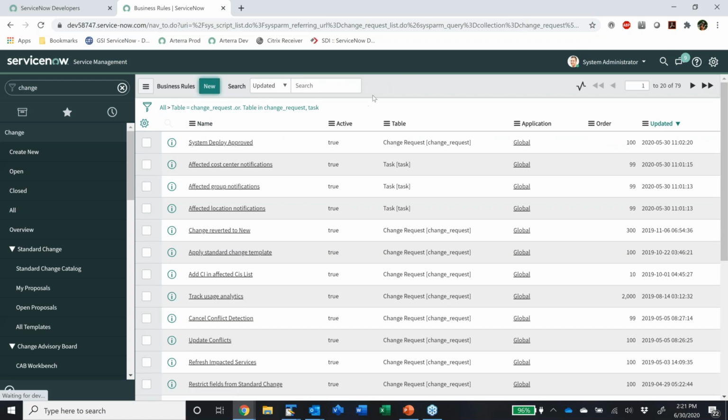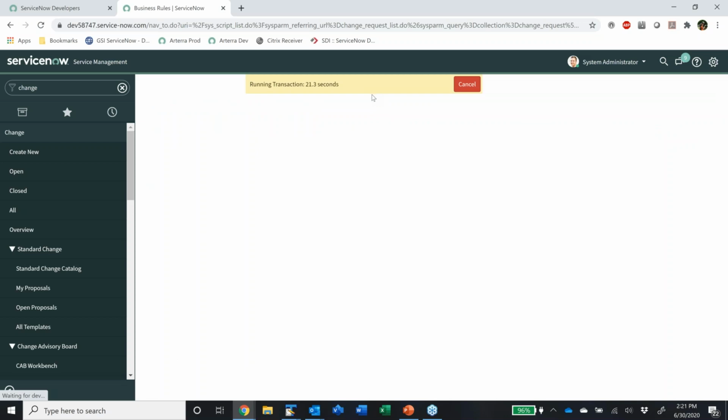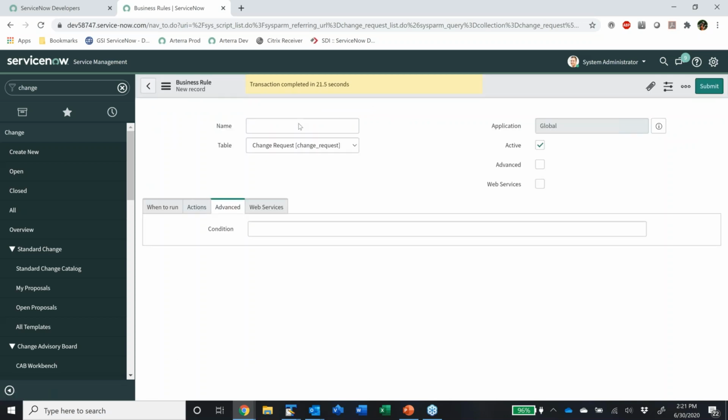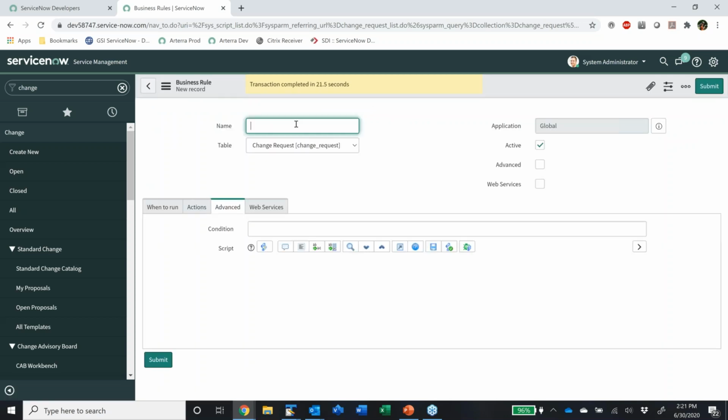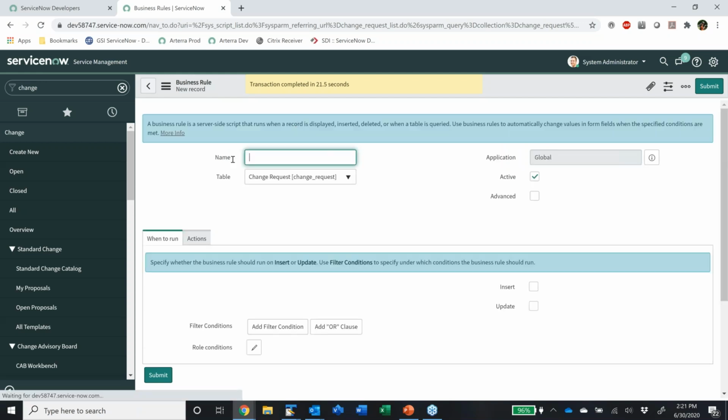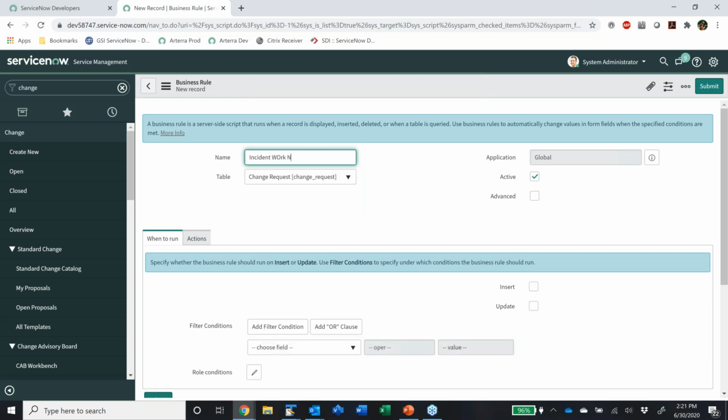Sorry, my dev environment seems to be a little slow. There we go. All right, we'll just call this incident work note. Look at that terrible typo.